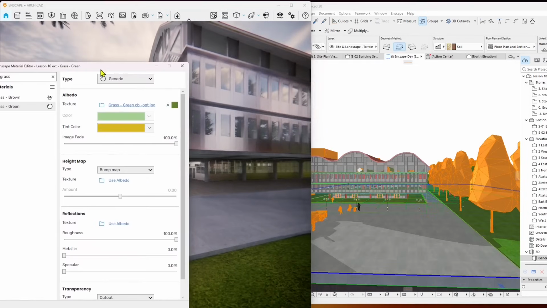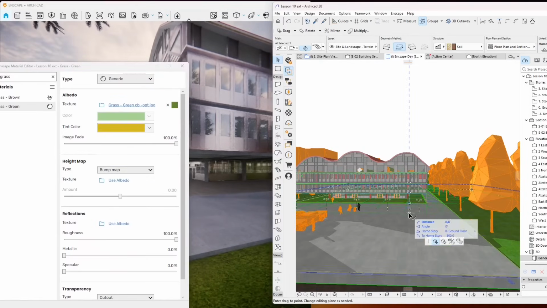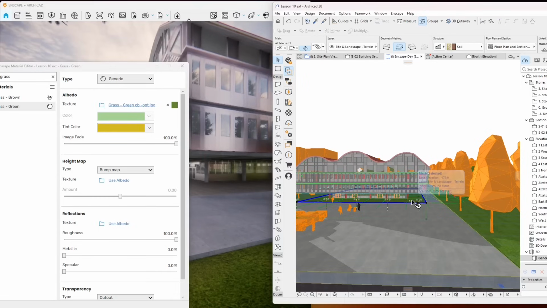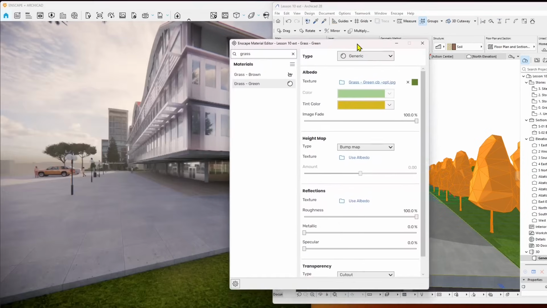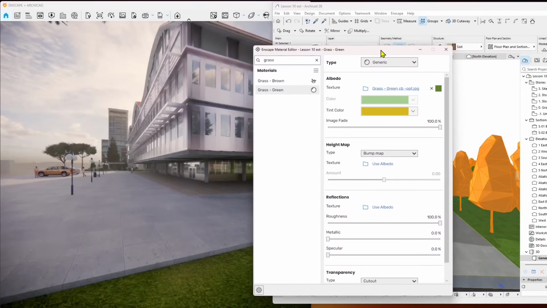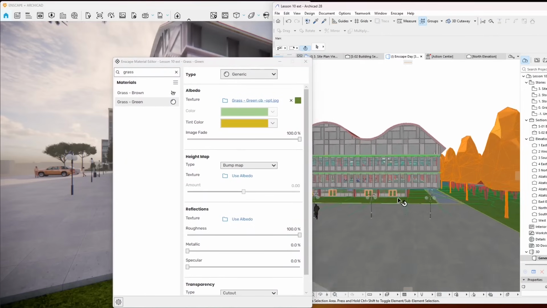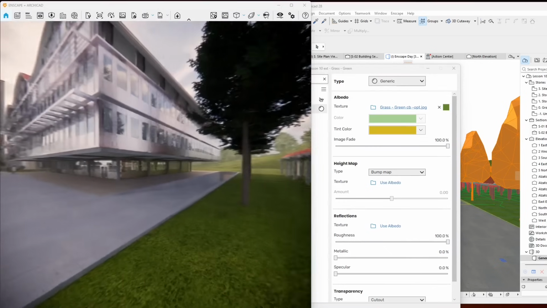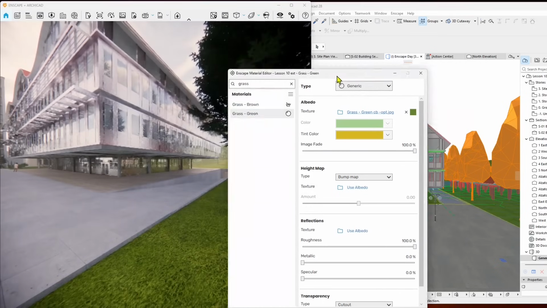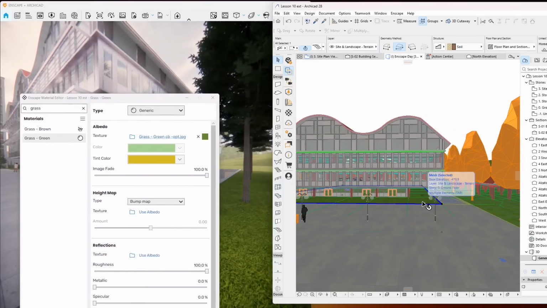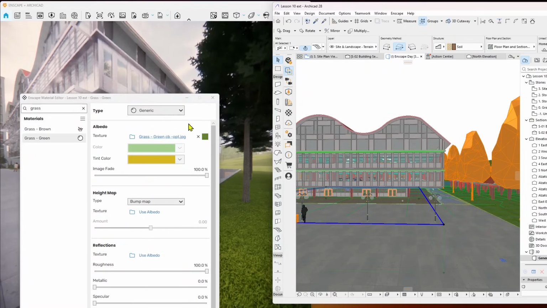Now I want to show you also the water. So I'm gonna apply the water somewhere here. I don't have a swimming pool or a water surface here, so I'm just gonna apply it to a random one, and just showing you also I can customize it a little bit. And also here you can have different effects like ocean, water, pond, and river or swimming pool, whatever.